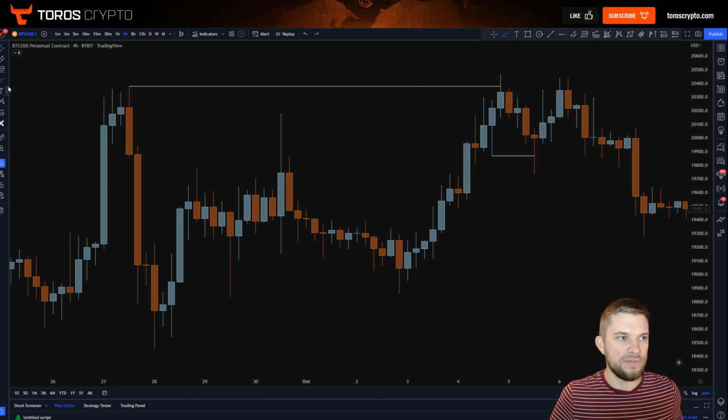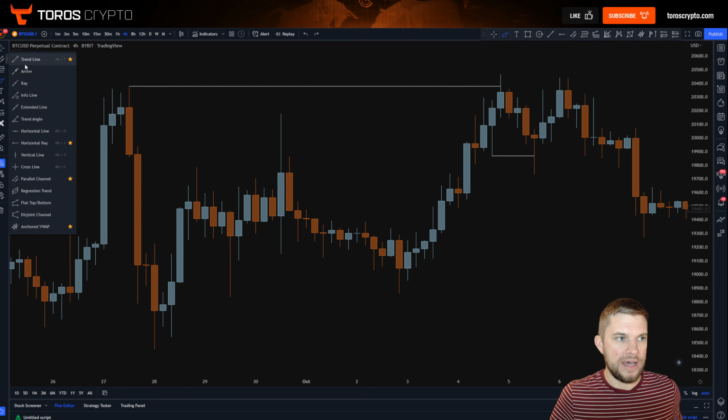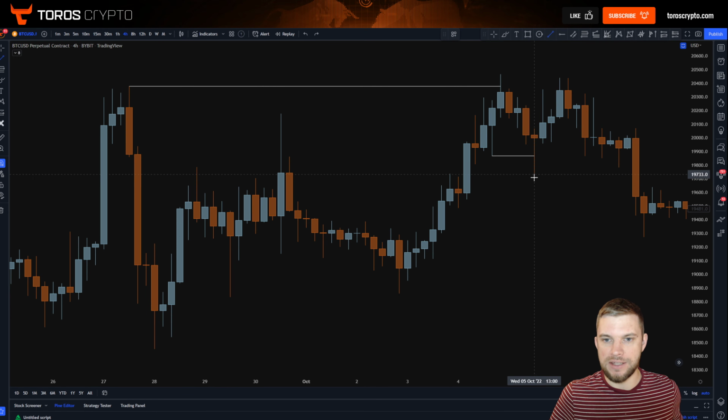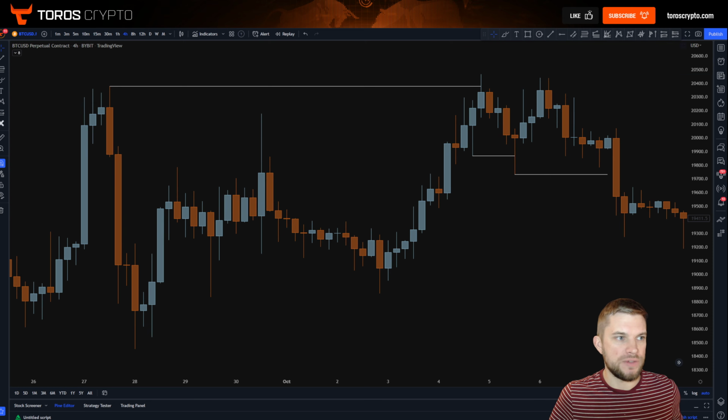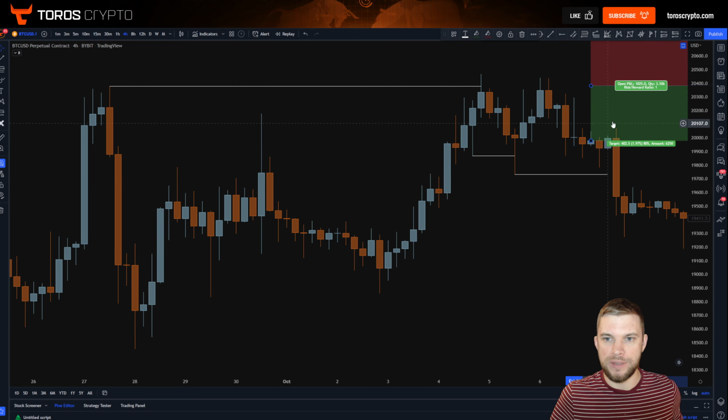And then for the target off of this, it's very straightforward. All you are looking for as the target is the low which changed market structure. So you're looking to take that out, which gives you a trade that looks like this. Okay, so you're targeting within the wick space.